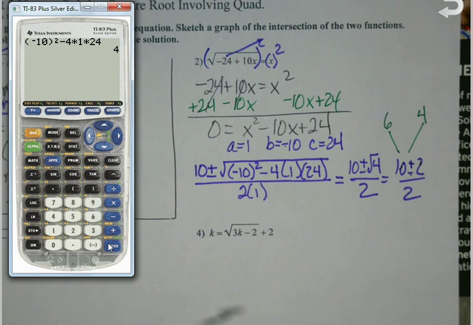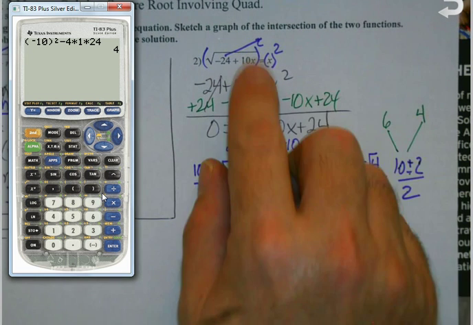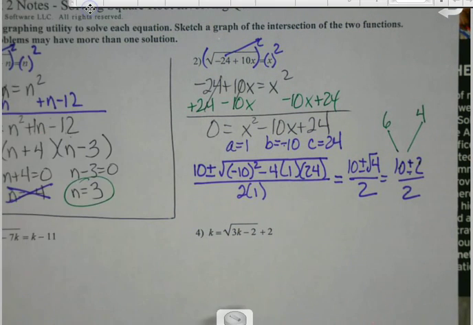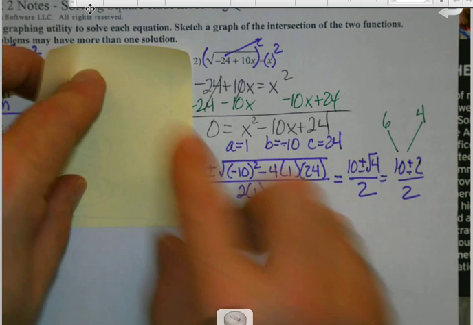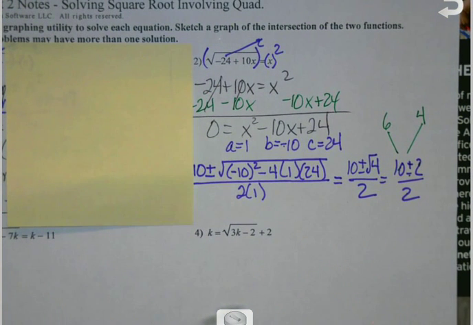But again, don't just assume they both work. We saw in number 1 that isn't necessarily the case. So I've got to do it one of two ways. I either can mathematically plug the 6 back in for x, see if it works, plug the 4 back in, see if it works, or I can use the calculator. So, like we did before, and you don't have to do them both ways every time. I just keep doing them all these different ways so you can see how it works and see how you want to do it.